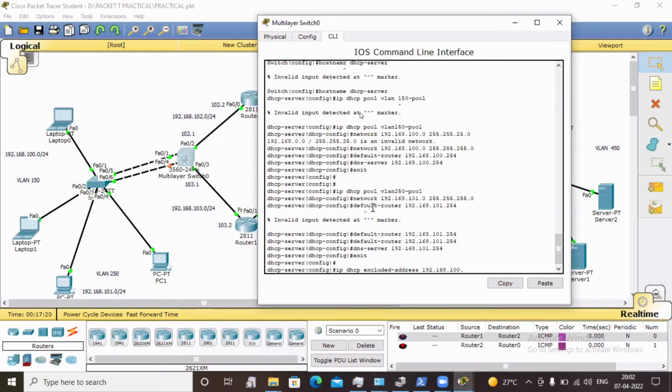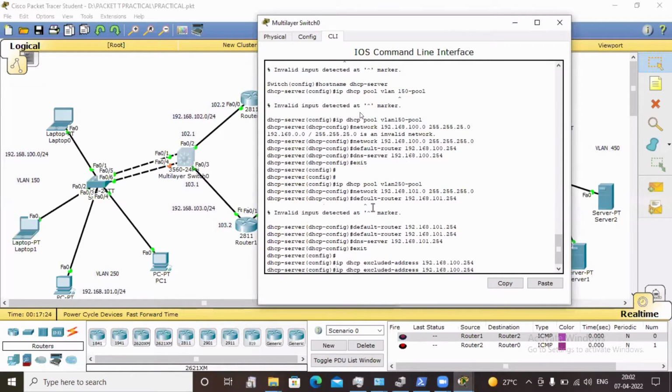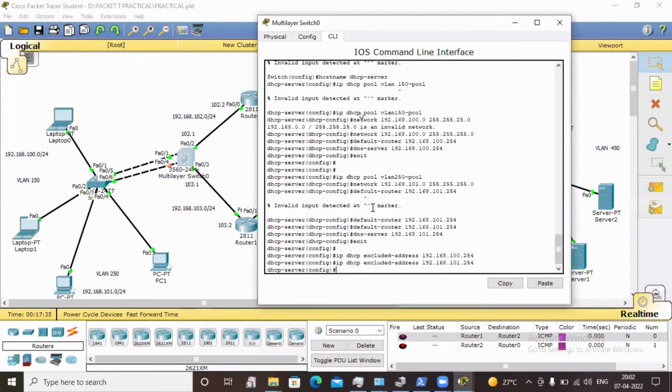No, we'll type 254. That is your default gateway address. It's 101.254. Right.